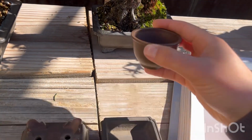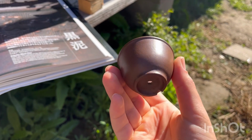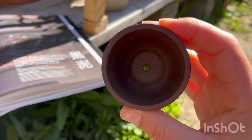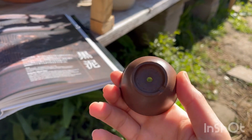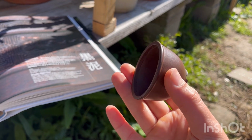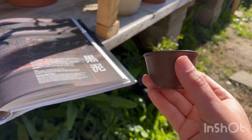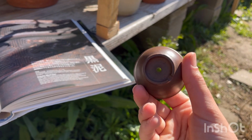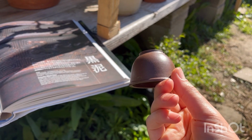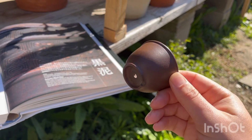This one's a little bit of a mystery to me. So there's no kiln chop, and it almost looks like a teacup or a sake cup. But from what I inspected on the bottom, it does not look like that hole was drilled. So it may have been made as a planter. But this is also probably made in the early 1900s, post-1912. It's probably 1920s, early 1930s.